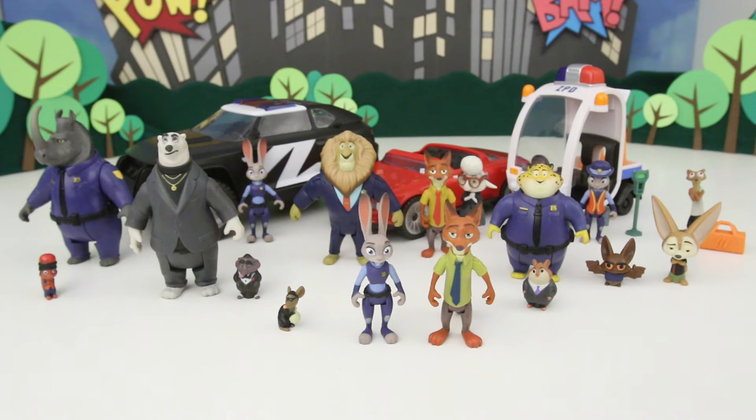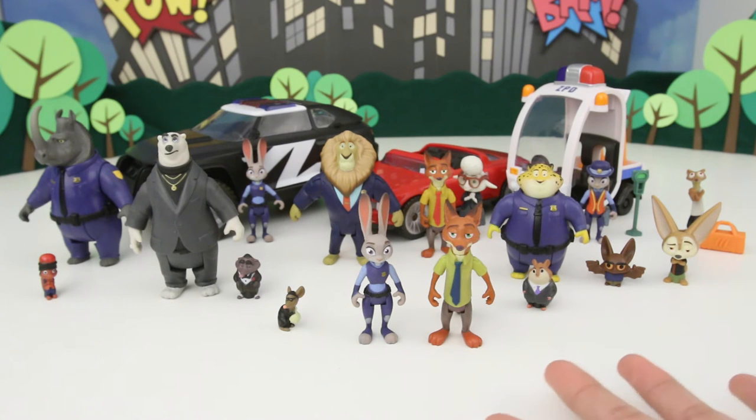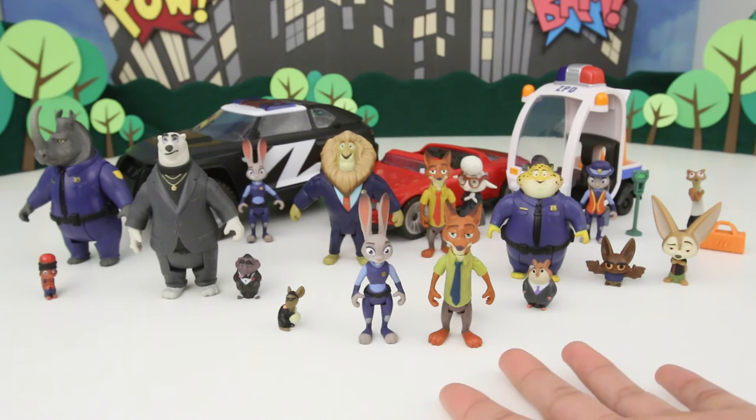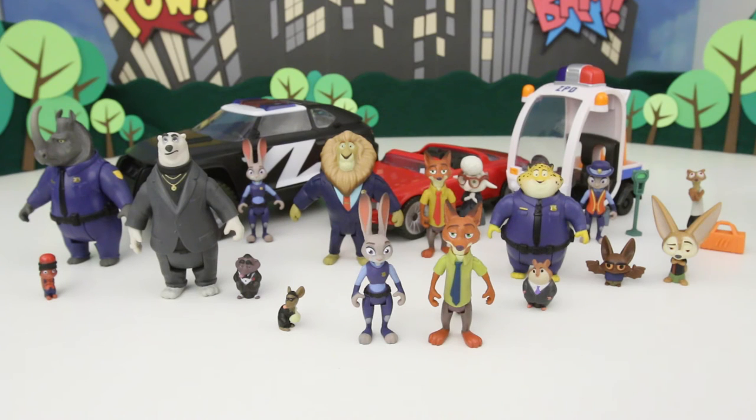Now what's really cool is that once you collect all of the toys, you have this whole cast of characters that you can use. You can have lots of things to play with, and what's cool is that when you get all the vehicles, you can kind of put different characters in the vehicles. So let's actually take a look at that now.